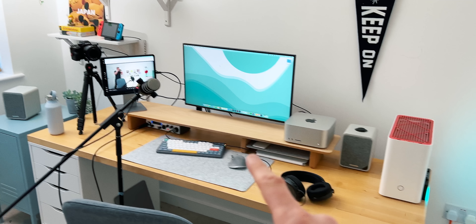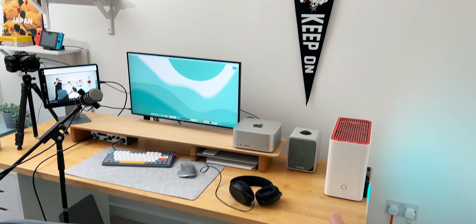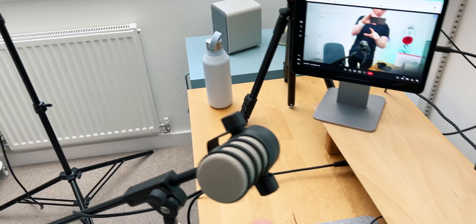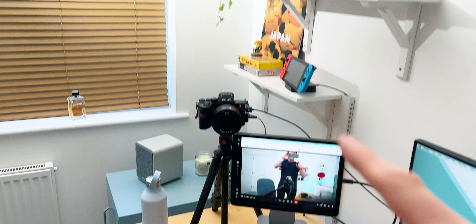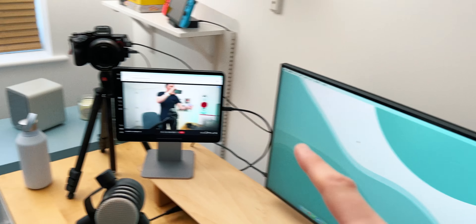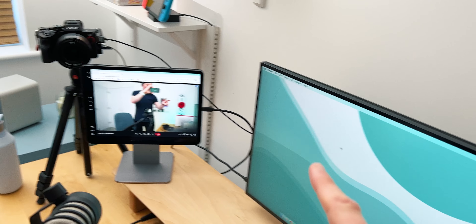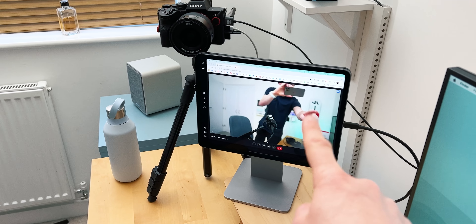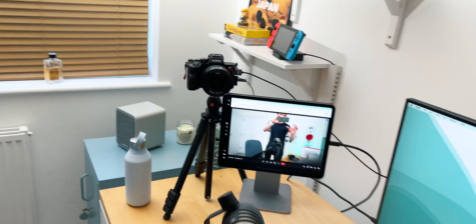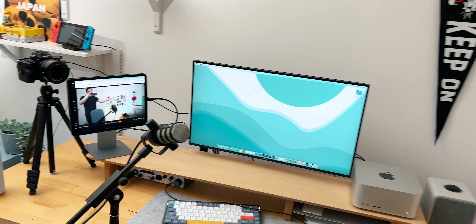I'll link the podcast below if it's out. Let me show you the overly messy podcast setup: there's the Mac Studio which everything is plugged into, the Rode PodMic running through a sound interface and into the Mac Studio, my Sony A7 IV delivering the video feed going into the Mac, and then I'm using Sidecar to push the viewing screen over to a secondary display so that when I'm looking at the screen it doesn't look like I'm not looking at the camera.